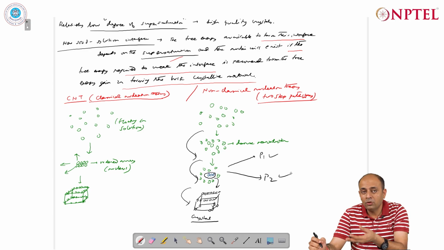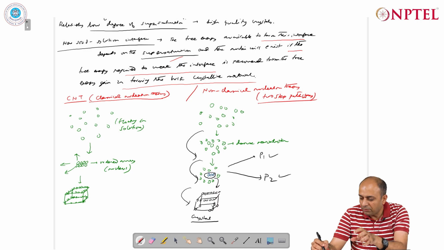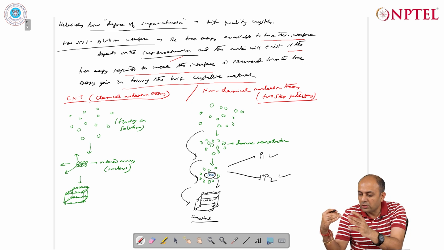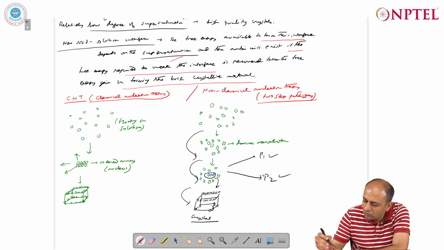And this is actually the onset of, or the reason for the occurrence of concomitant polymorphism, because now in the same crystallization container we have two different sets of nuclei which can now grow in different ways to give you a set of almost near iso-energetic polymorphs P1 and P2.